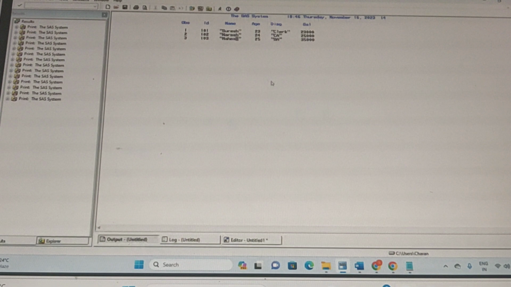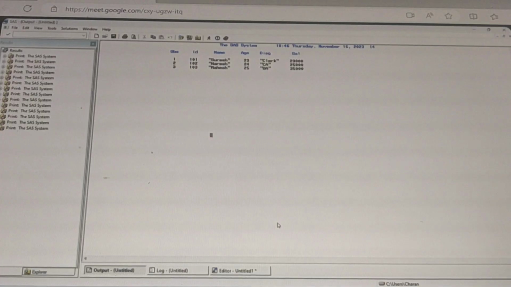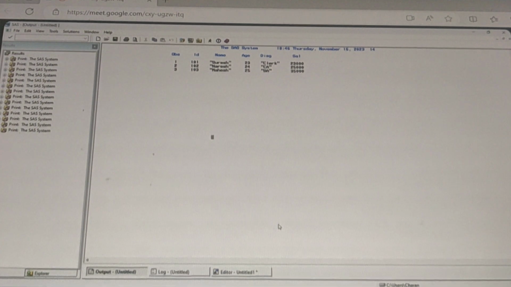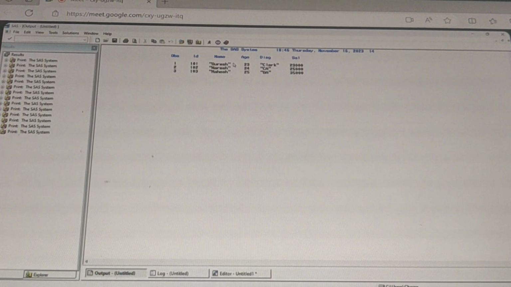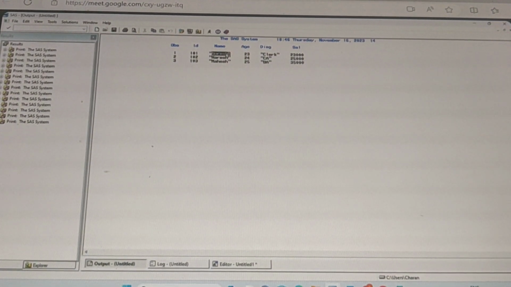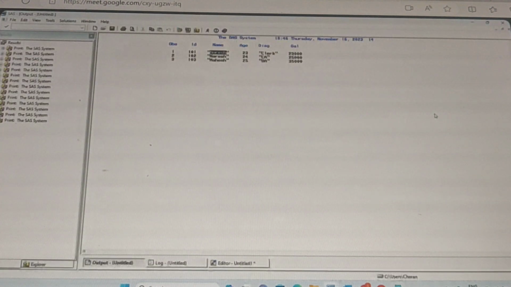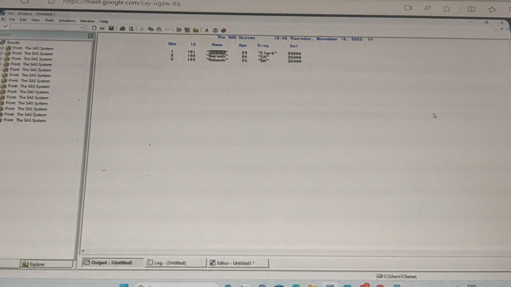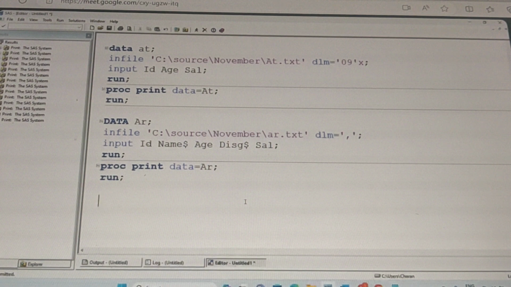So when I submitted, see here the character values, you can see the double quotes also. Yes or no? In my output window, we are seeing double quotes. But as per my requirement, in my output, got my question? Still we are displaying the double quotes only because these double quotes are available in my txt file. While importing data from outside to inside, I don't want these quotes also in my output window. Then how to remove the quotes while importing?